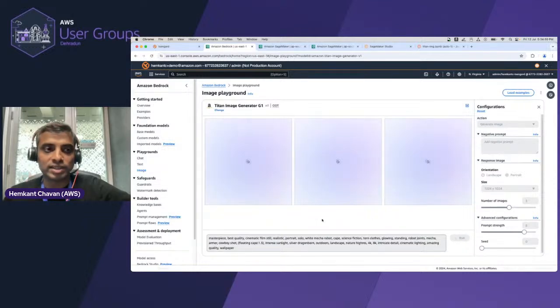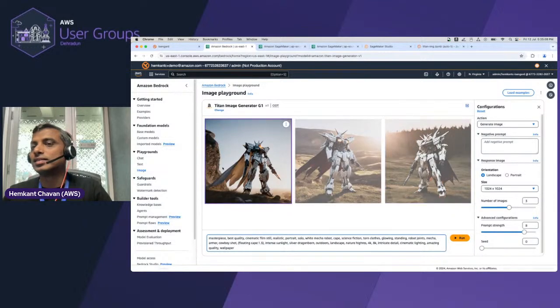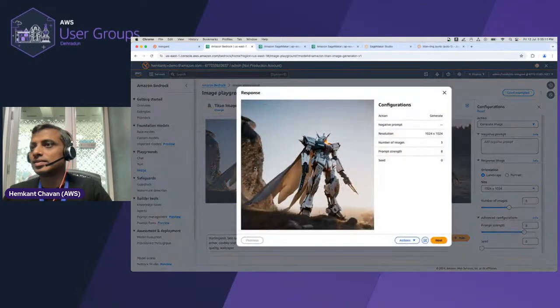Otherwise we'll have to provide a negative prompt as well. Hold on, I did that by mistake. Oh, this is nice. It has added a cape as well.